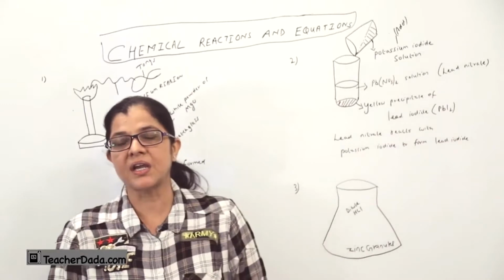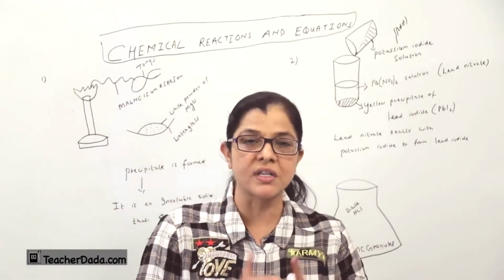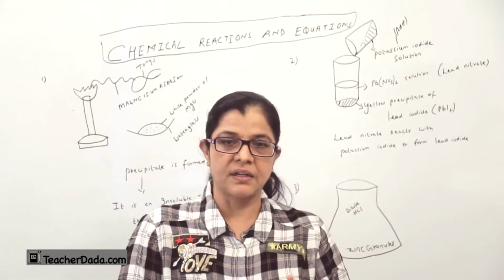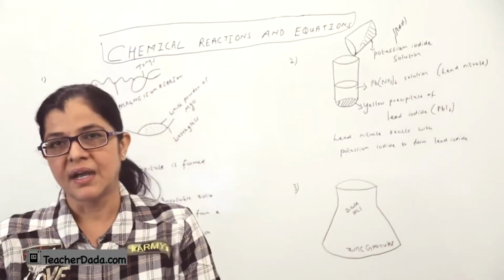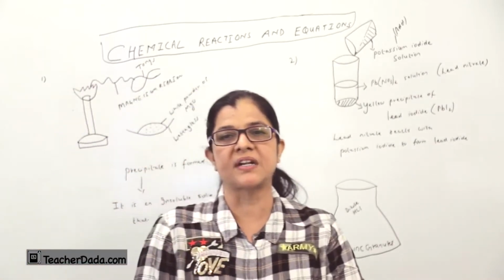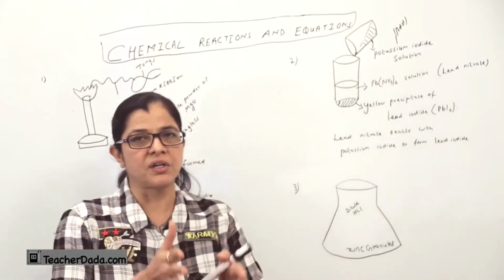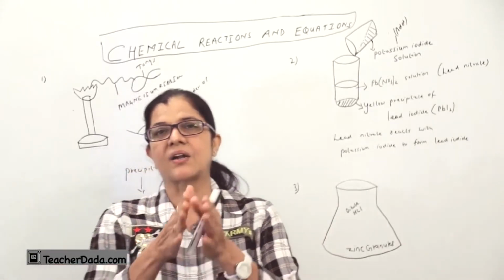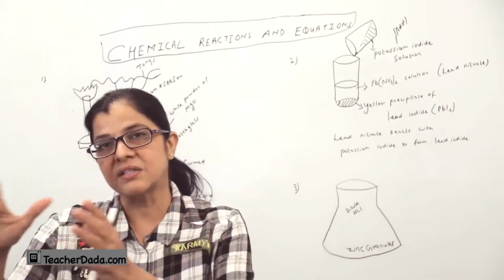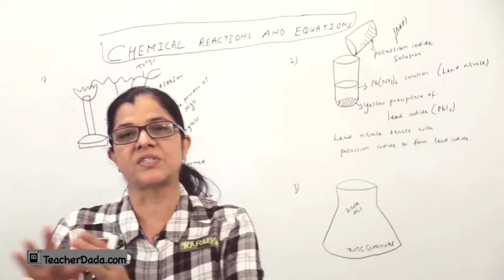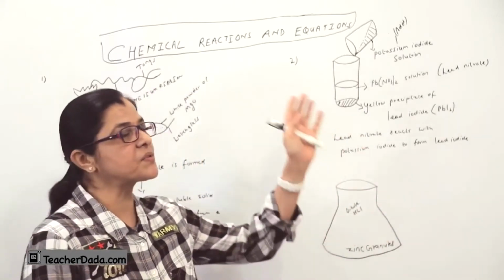But the other type of change, that is called a chemical change, is a permanent change, where the original substance gives rise to a new substance, and the new substance has different properties and different composition. For example, if I combine hydrogen and oxygen, it turns into water. I cannot get the same property of hydrogen and oxygen which is there in water. Now we will discuss this chemical change with the help of certain experiments.